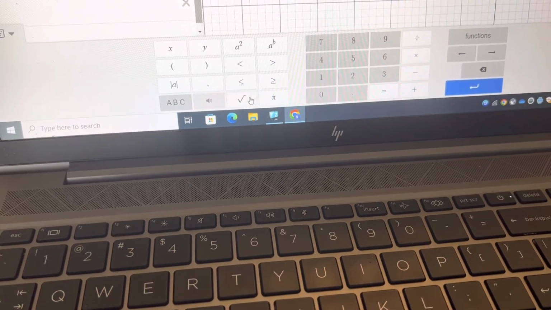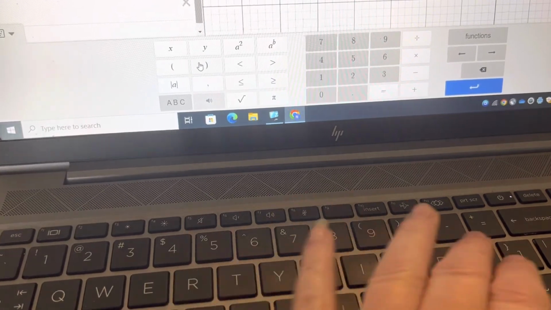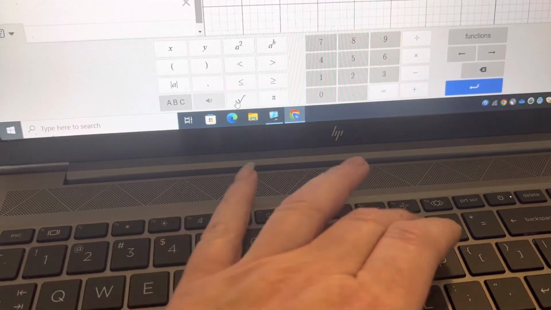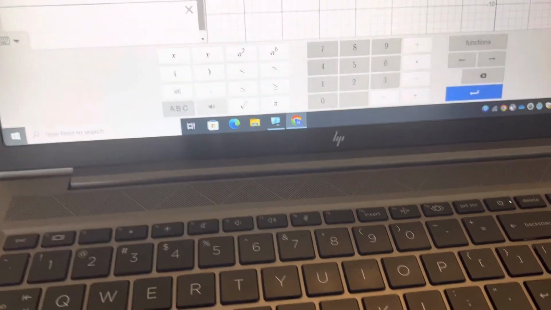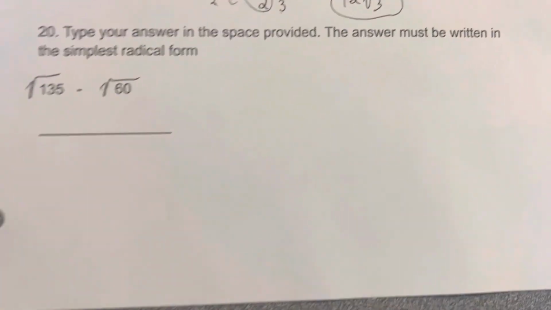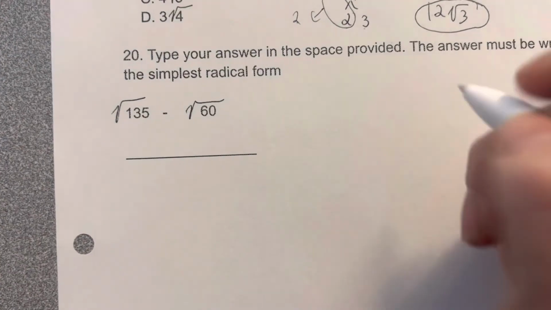let me just, since I'm up here, let me just put that in Desmos, and then we're gonna work it out. Arrow out, minus square root of 60. Okay, that gives us that decimal. Now we gotta work it out to get our answer. Now with this problem, we don't have an answer, so we can't match them up. So we actually gotta work it out, so there's no other way.